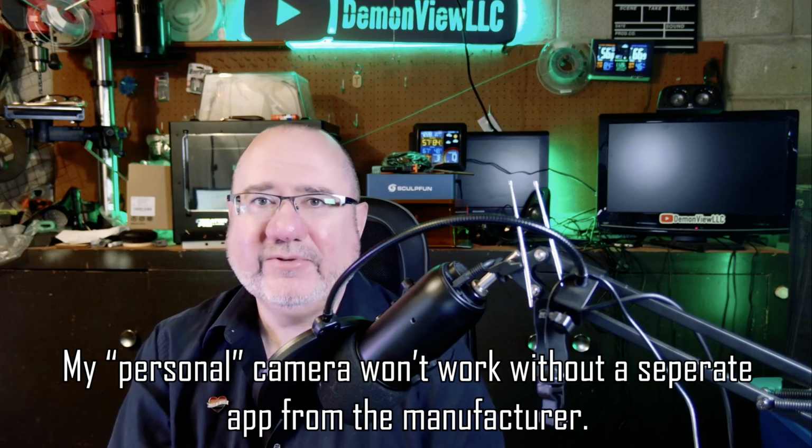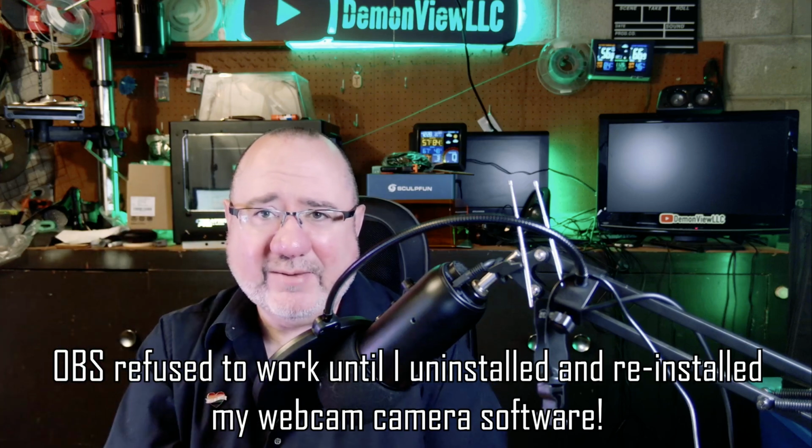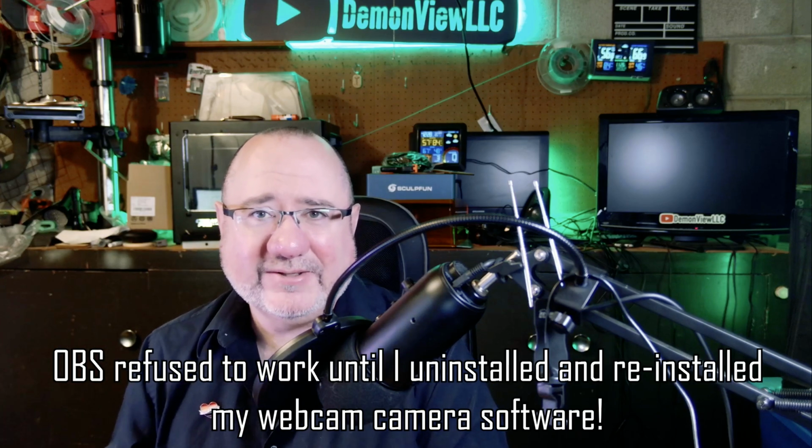Then we have simplicity of use. My current studio camera that I use here, it's not really natively supported. You have to download a separate app that you have to go through to adjust all your image controls and everything in it. And that can be a pain sometimes. Sometimes the app doesn't load up properly. Sometimes the cameras aren't detected properly. And even this morning, I had problems starting this video because OBS Studio was just not playing well and kept on crashing because of these cameras here and using their third-party driver or app, so to speak.